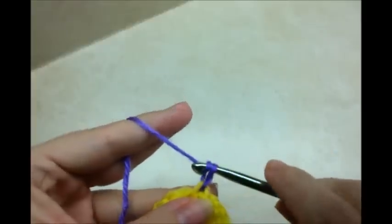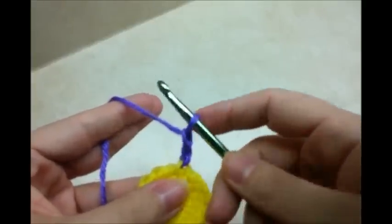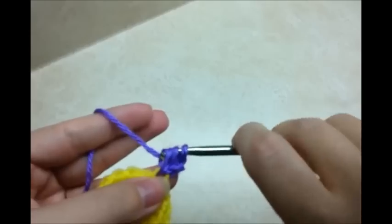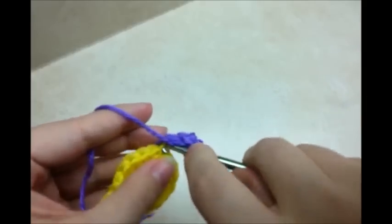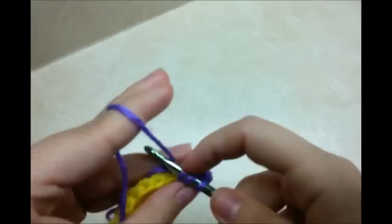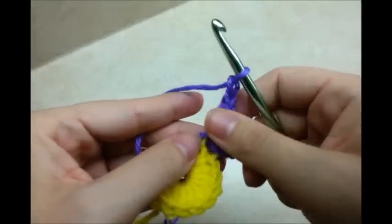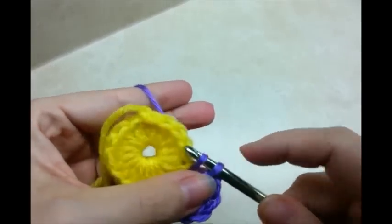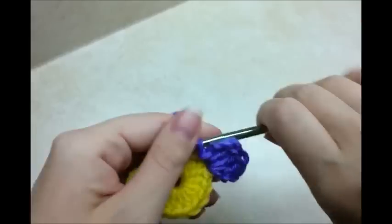Okay. Now I'm going to do a chain of 2. And that chain 2 is counting as a half double crochet. Now I'm going to go back into the same stitch, going in the front loop only, and I'm going to do 3 double crochets. 1, 2, 3. And now I'm going to do a chain 2 again. And then I'm going to come down and slip stitch in the same stitch.